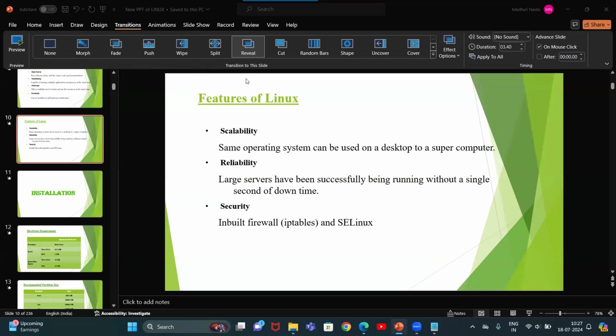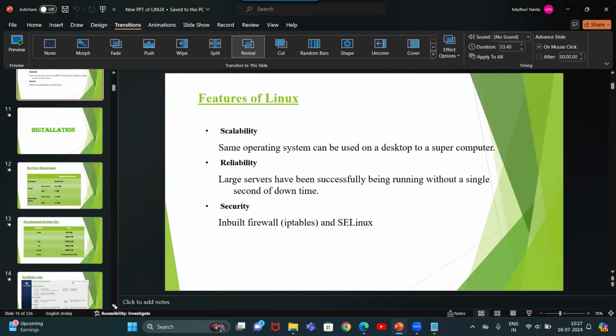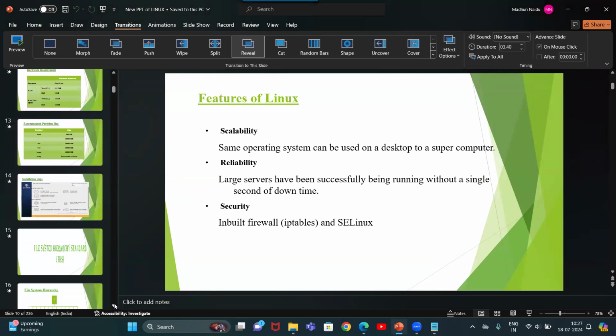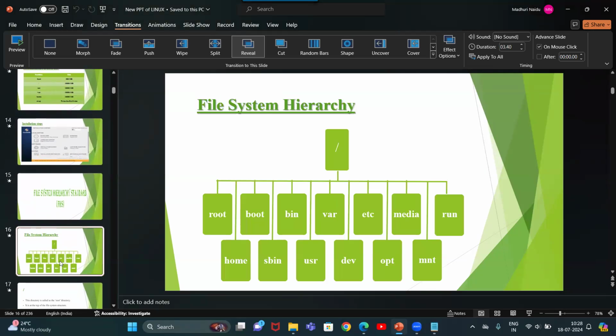That is important for administrators. Today we discussed the features of Linux, and in tomorrow's session we'll discuss file system hierarchy. If there are any doubts about the features of Linux, you can ask me.